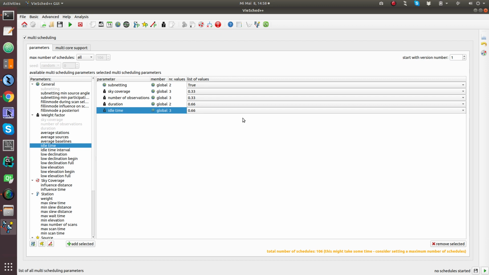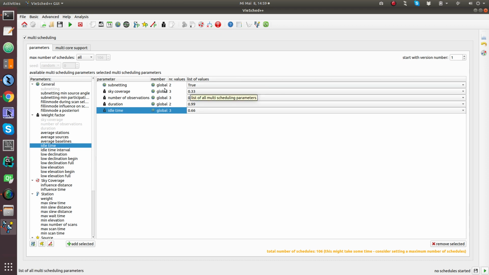Then it will change one of these values a little bit and create the second schedule with those values. Then it will change it again and create the third schedule. Then maybe change the next parameter and change it again. It will change all parameters until every combination is created, and in this case every combination is 106 schedules. So that's what's going to happen.